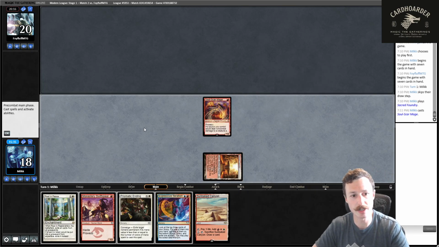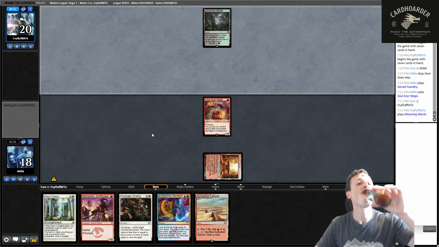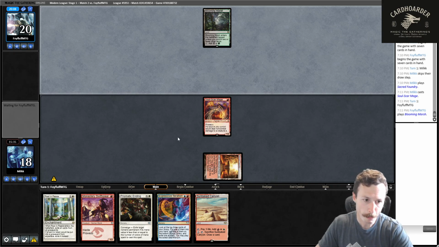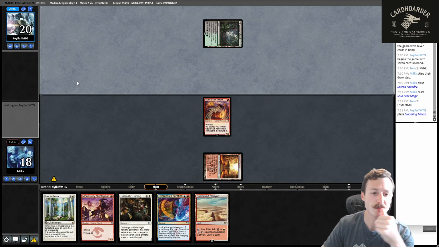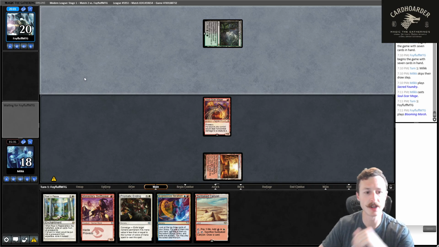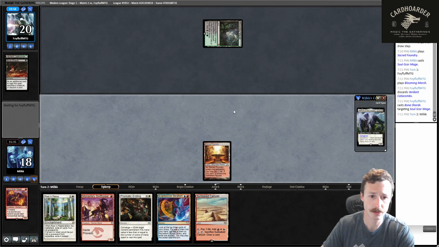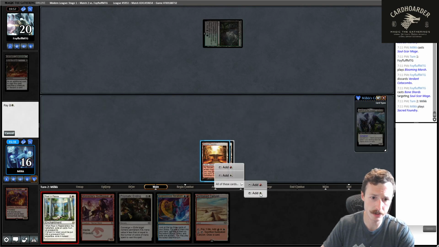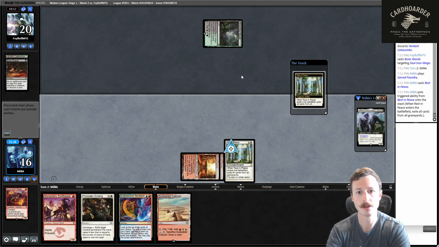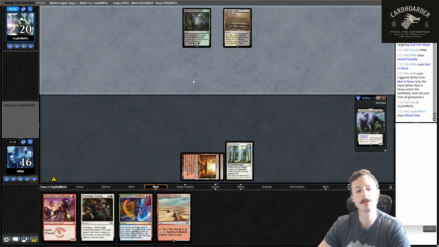Okay, so now we just need to dodge a Thoughtseize or something, and then I just get to slam a Rest in Peace. Trigger Prowess. Bone Shards here. This is fine. Discarding a land. Any fetch? No. Shock. It's just Rest in Peace. Go ahead. Next turn, we'll see what they do.